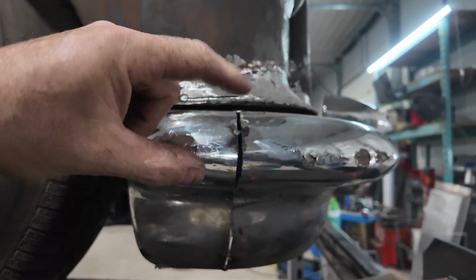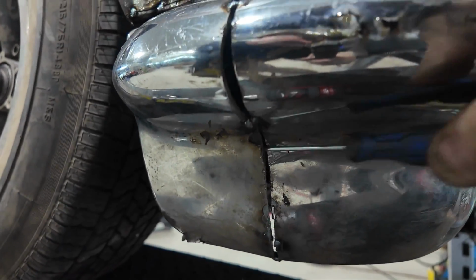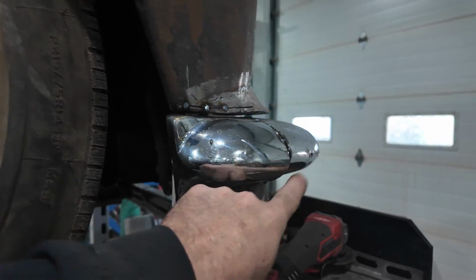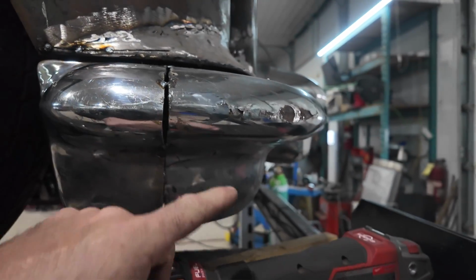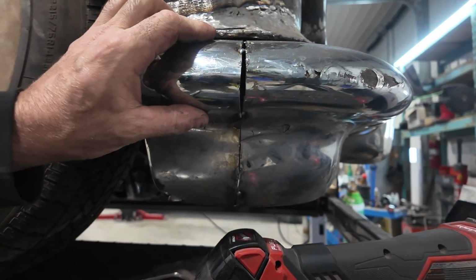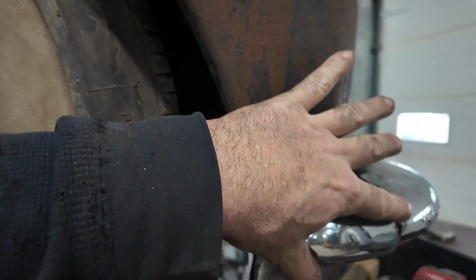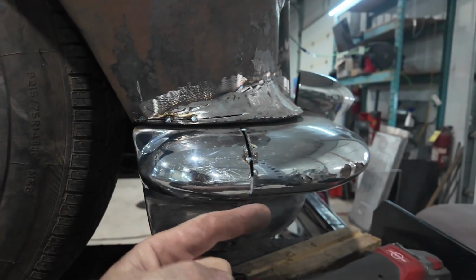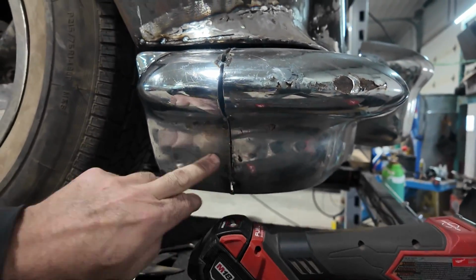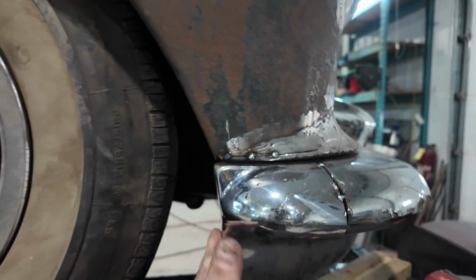But this one has some excessive problems, because you can see it just doesn't want to line up. The top is good, but we drift crazy over here. So I don't know if I have to somehow try to push this bumper out. I've got to basically try to figure it out. I know it's good here, so I'm going to blitz this hard up here, and then maybe I'll try to take this bumper and bring it out to match this edge. Hopefully I can, because everything's nice in here.